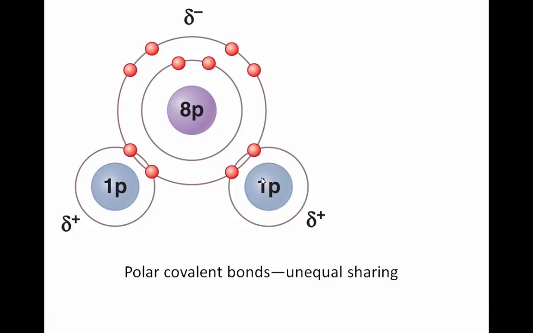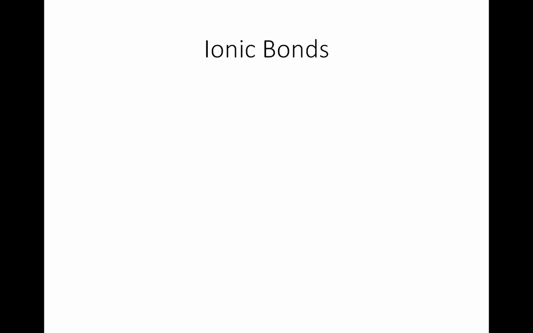So this means that the molecule has just a tiny, tiny bit of electrical charge. Not a real big heavy one, just a little tiny one. So this end of the molecule is just an itty bit negative, and these ends of the molecule are just the tiniest bit positive. Not strong, just a little bit. And this is what will contribute to hydrogen bonds we'll talk about in just a minute. So this is a polar covalent bond because you get a positive end and a negative end to the molecule that's formed. Unequal sharing.